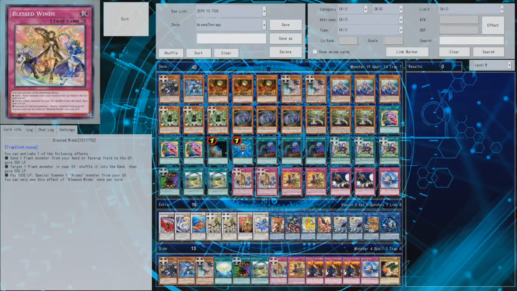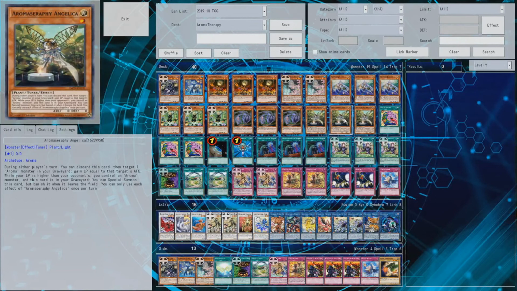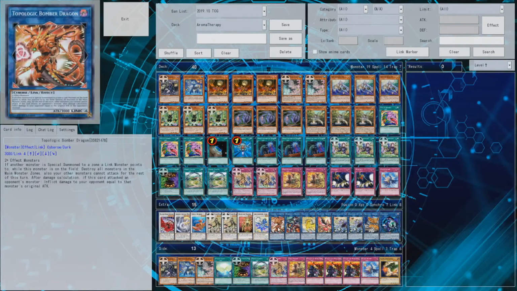And then with stuff like Blessed Winds, with stuff like Crackdown, with things like Angelica, and whatsoever, you can quite easily trigger the effect of Topologic Bomber Dragon, whether it's during your turn or during your opponent's turn. That both works out pretty fine.